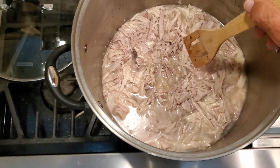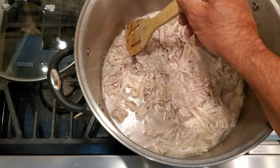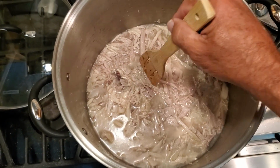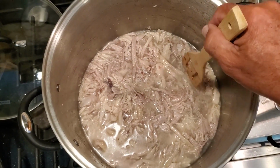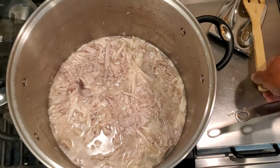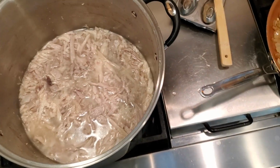The meat's sitting on the bottom right now, and the broth is just coming up to the top of the meat. So really, that's the right amount. And when I took the excess off, I took a little bit of the fat off too that was floating on the top. But now it's time to add in the caramelized onions.